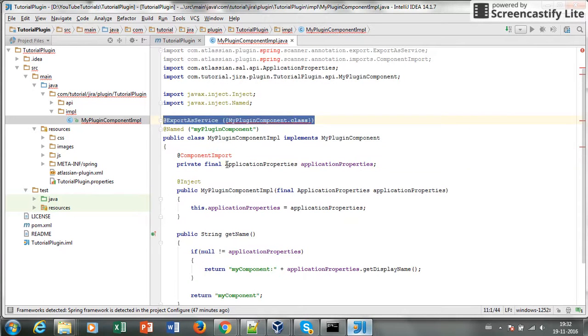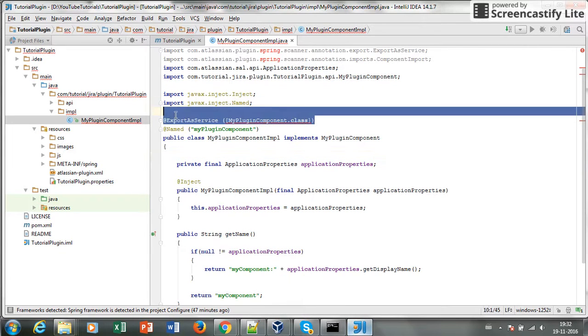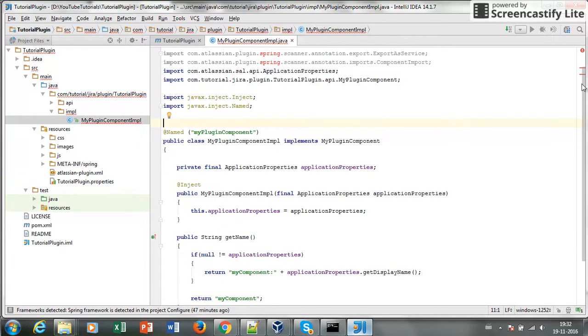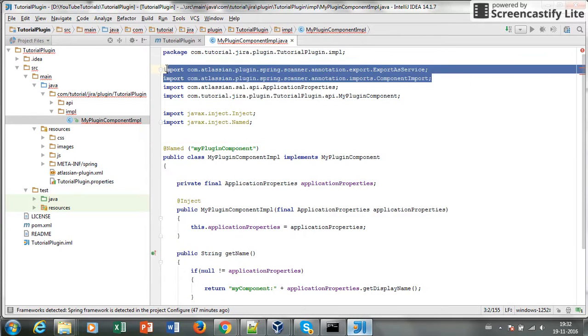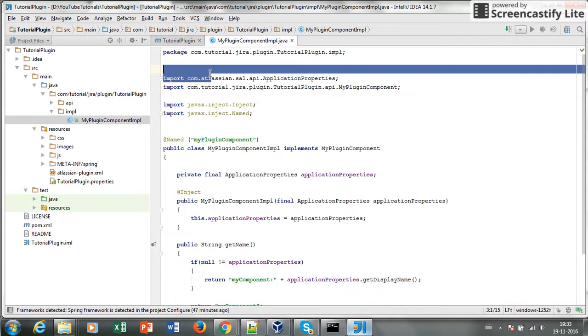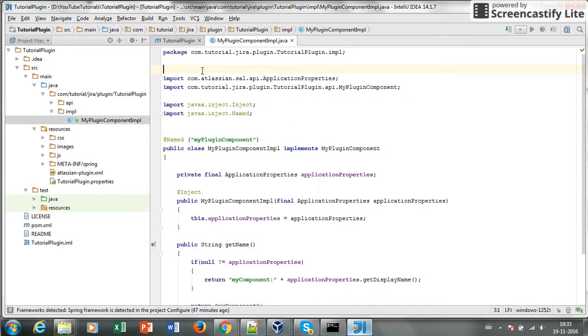So let's go ahead and remove these because we are not going to use that way. So now we do not have the errors.